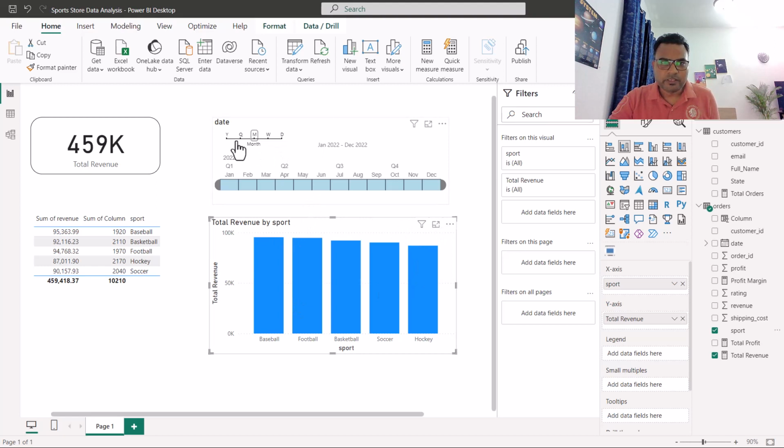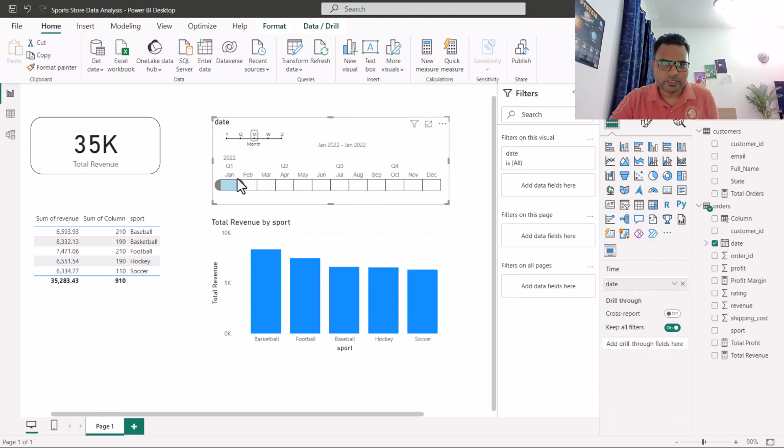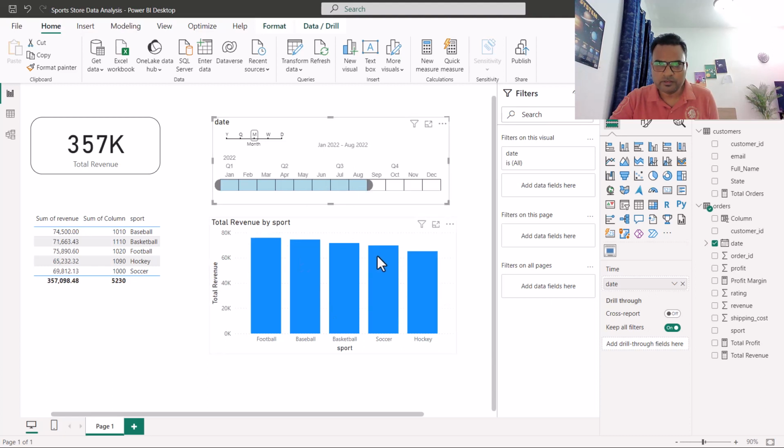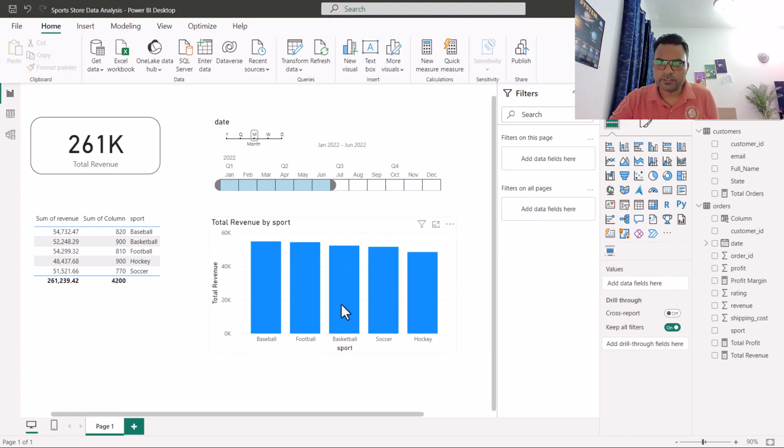So you can see the timeliner here is showing yearly, quarterly, and monthly. This is for one year, the total data that was there, and then it's showing quarterly, and then you can see monthly wise. So if you click on the slider, you can see that January month's total revenue on the sports per category is showing like this. If you increase that slider, you can use it. So that's how you can use the slider for any visuals like this. I hope this is clear for your comment.